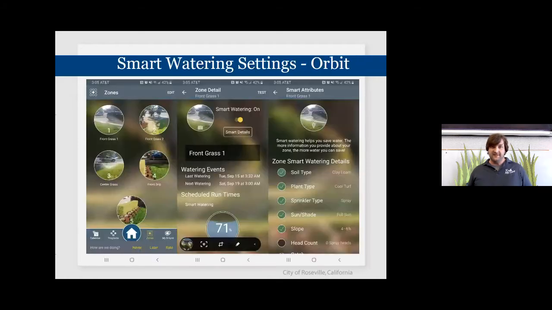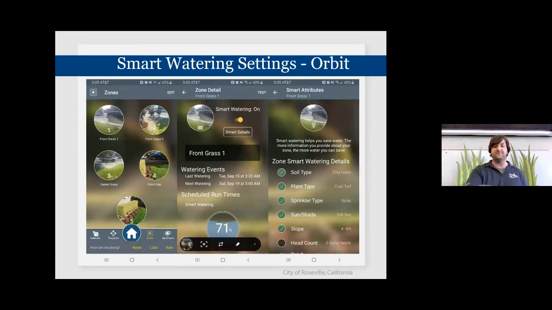Next slide. So how do you get that data in there, though? How does it know? Well, that's the one thing you really have to do, is put in the data for each station. What a lot of people get wrong is these timers can be set up like a dumb timer, with the start times, run times, and watering days, just like the old timer you're removing has. So to put in the right one, we have to figure out how this timer sets up those real smart details. And that's what Orbit calls it exactly, smart details.